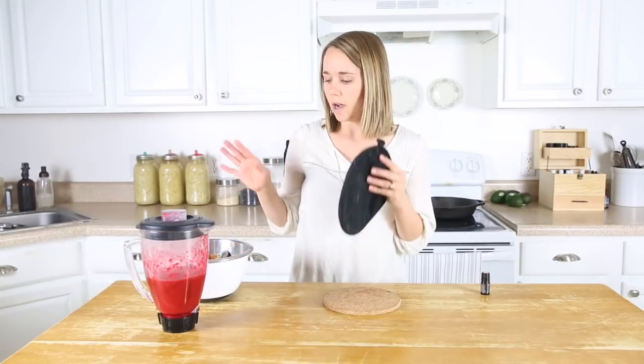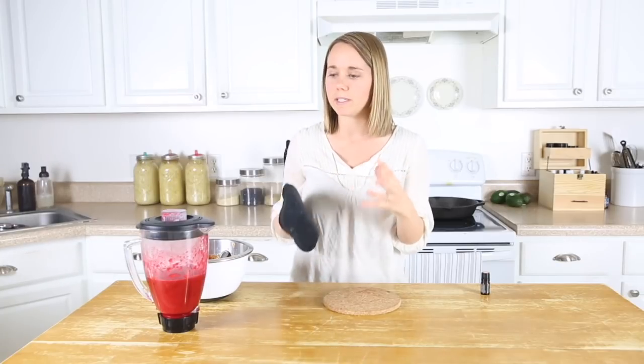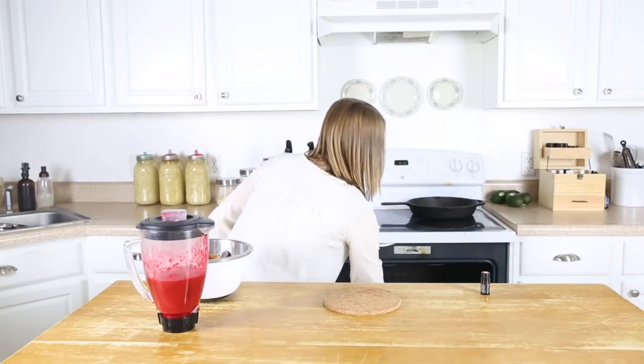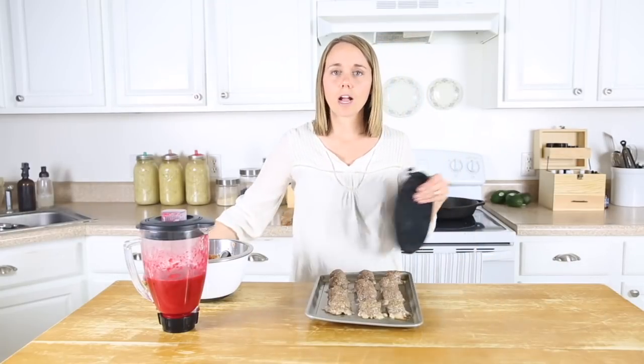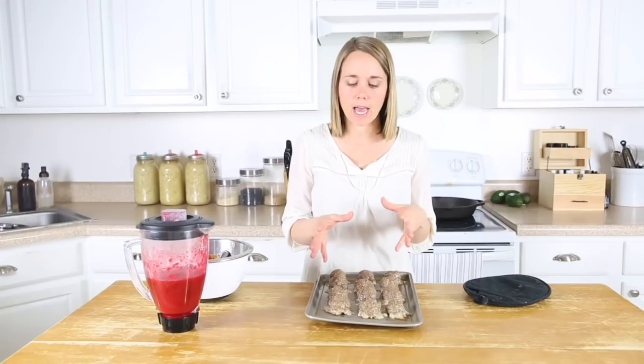Now our cranberry sauce and chili sauce are both done, and I'm gonna grab out my meatballs. Then we're going to assemble this all together. These look and smell delicious. And I'm going to put this together in a crock pot, so then if you aren't serving it right away, it'll stay nice and warm, especially if you're bringing it to a New Year's Eve party or something like that. Or you could put this into a saucepan over the stove.